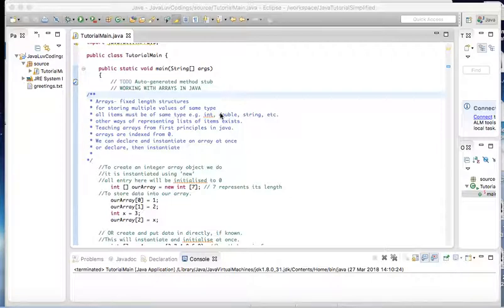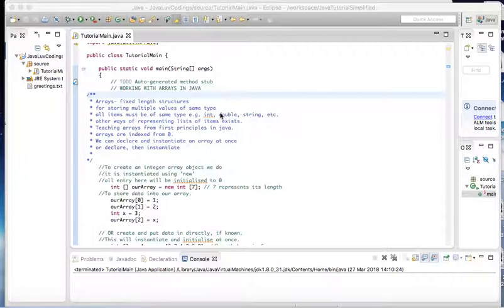Basically, it's just an object that contains several items, and these items, however, have to be of the same type. So we talked about types and variables in one of our videos, where we talked about having integer type, double type, string type, and several other types of variables.